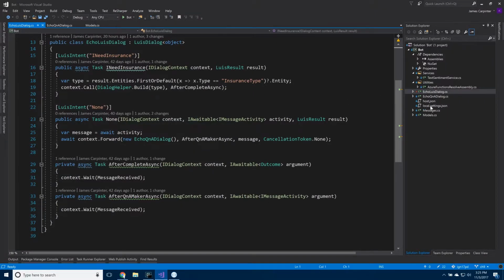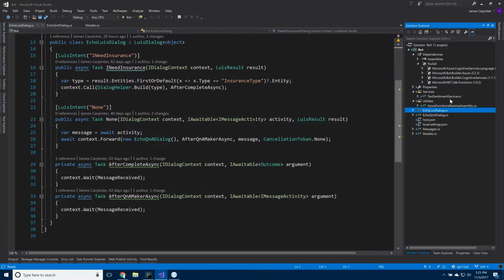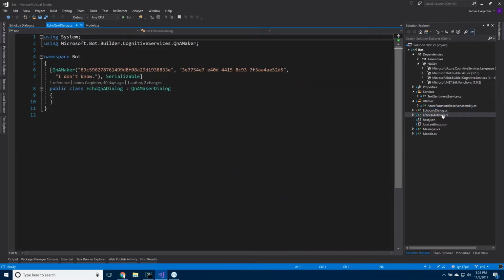Now, the first thing we need to do is install a NuGet package called the Microsoft Bot Builder Cognitive Services package. And this makes it super easy to integrate Q&A Maker directly into our bot. The first thing we're going to do is create a Q&A Maker dialog. And as you can see, it's very simple. All we need to do is inherit from the Q&A Maker dialog class and add the required information about how to access our Q&A Maker knowledge base.